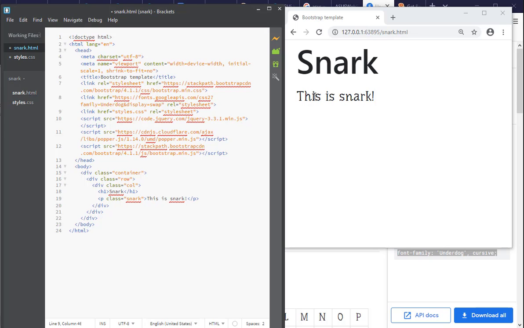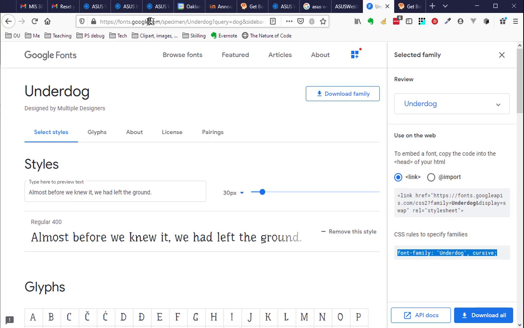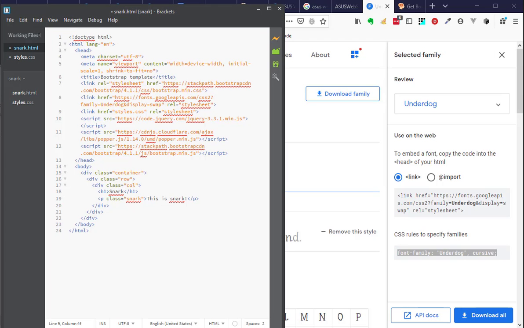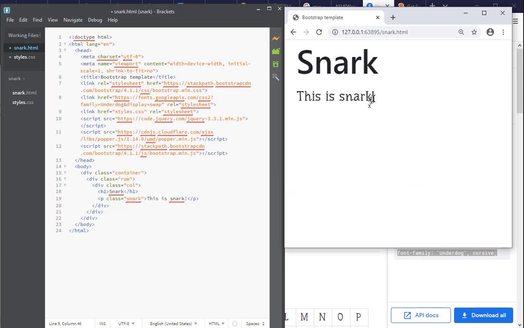So how about this? Why don't you make a page like this on your own server, try out different fonts from the Google site. Remember that was at fonts.google.com. Find one that you think is snarky, make a page for that and upload it to your server, and then paste the URL somewhere where we can see it, like in the announcements forum for the class. And we'll see if we can help Chelsea by picking out a snarky font.